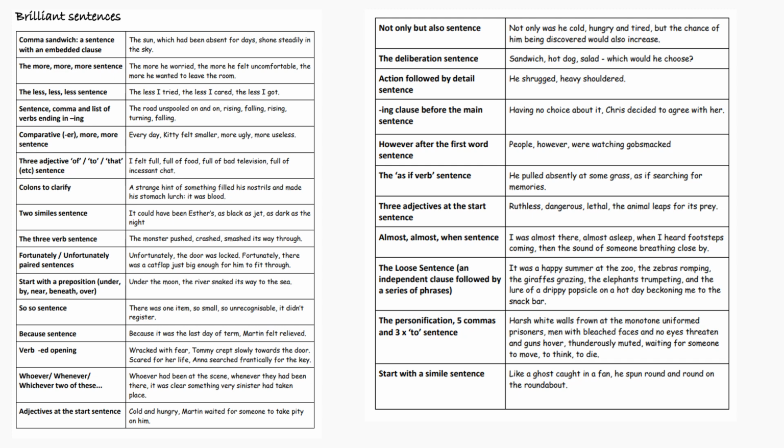Here is a resource all about different ways of using sentences for effect, different types of sentences you can use in your narrative writing. I'll make this resource available for you to download, but I'm going to show you how to use it as well, because that can be quite intimidating if you just have that in front of you. And you don't need every single sentence to be like this, but just for the purpose of this exercise, I'm going to select 3 different sentences and show you how I can rewrite that paragraph using them.